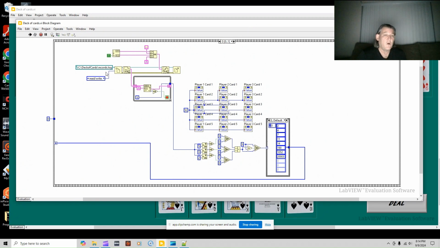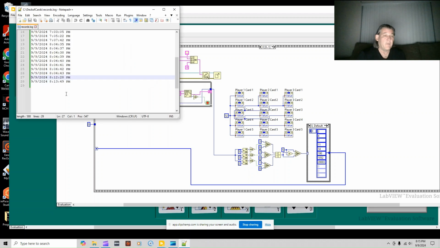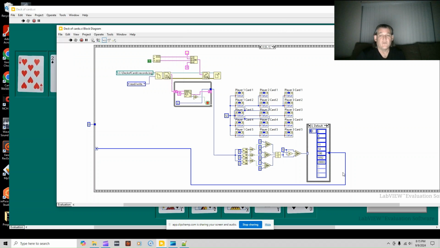Anyway, there's a records log. It reads the records log. It finds out what event it started on, because basically the records log is only a time and date stamp. That's all it is. There's nothing else in here. So it reads how many logs I have, and that's what determines which file I load right here. It's just a bunch of preset winners. You can see this one goes up to 100,000. So you can play 100,000 times and you only have that many guaranteed wins. So it's just something I threw together just for fun.